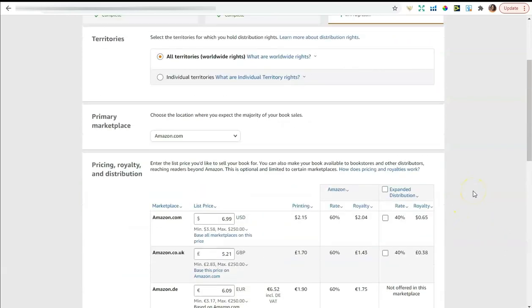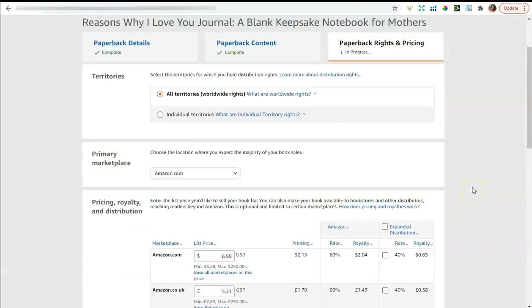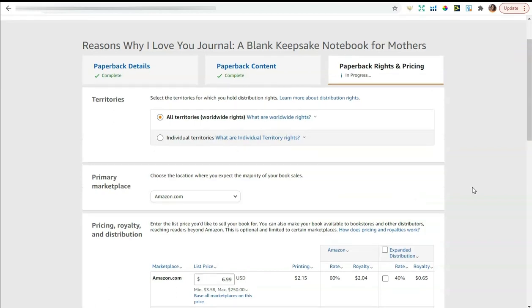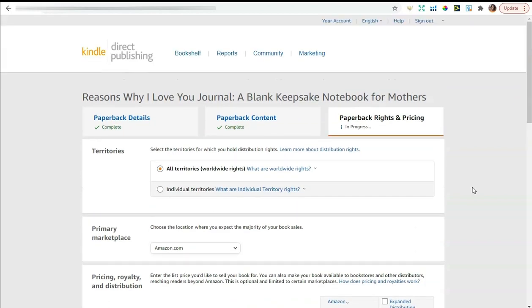And that is it. Now, once you publish your book, Amazon is going to run through its checks just to make sure that everything is okay, that they don't see any errors with your titles, that you're not repeating your words too much or keyword stuffing, because that's one of the worst things that you can do. But Amazon is going to do all of those quality assurance checks. And then once your book is published and made live, you will receive an email notification from Amazon saying, hey, your book is live. You should be able to go and view it. It's available for sale, and all of that good stuff.